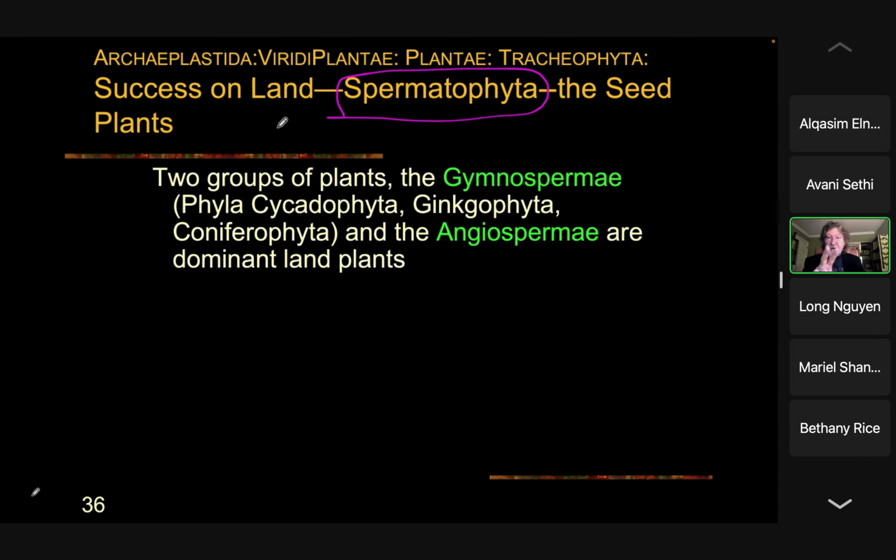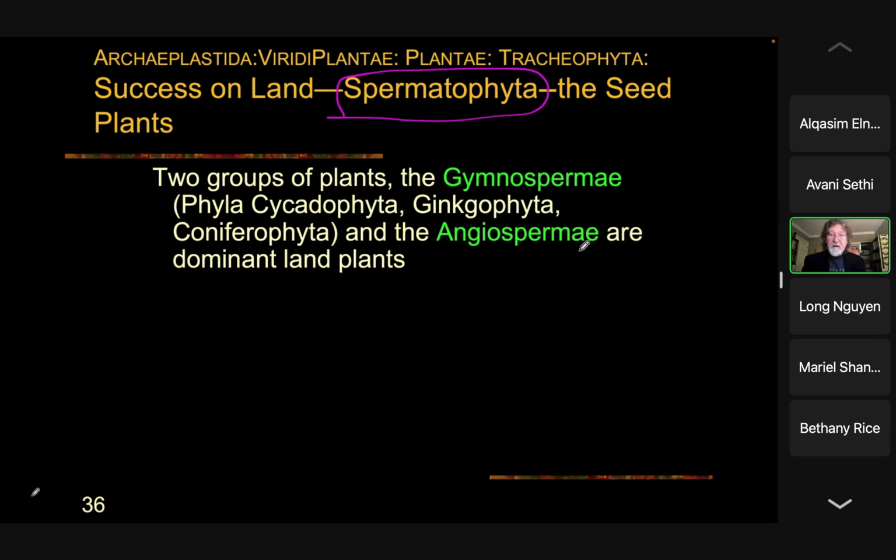All right, so there are two branches of Spermatophyta, and these are the Gymnospermae, which contain three different clades that in a Linnaean classification are phyla. So Gymnospermae is not a Linnaean phylum. This contains the Cycadophyta, Ginkgophyta, and Coniferophyta. We're mostly familiar with conifers, and although I'd like for you to know cycads and ginkgos, I'm mostly going to be concentrating on conifers here. But we have three groups that belong to Gymnospermae.